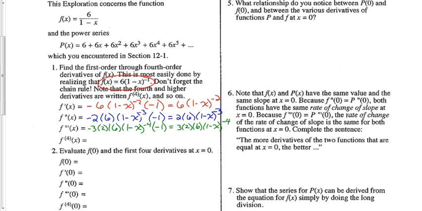And then we have our fourth derivative. Again, I bring my negative 4 down. Negative 4 times 3 times 2 times 6 times 1 minus x raised to the negative 4th times the derivative of the inside, which is a negative 1. And of course, my negative 1 makes it positive. So I have 4 times 3 times 2 times 6 times 1 minus x raised to the negative 5th. Sorry, I didn't change my exponent on the other one either. So I fix my exponent. Right here should be negative 5. Okay, and there's a reason why I wrote it this way, and hopefully we will see why momentarily.